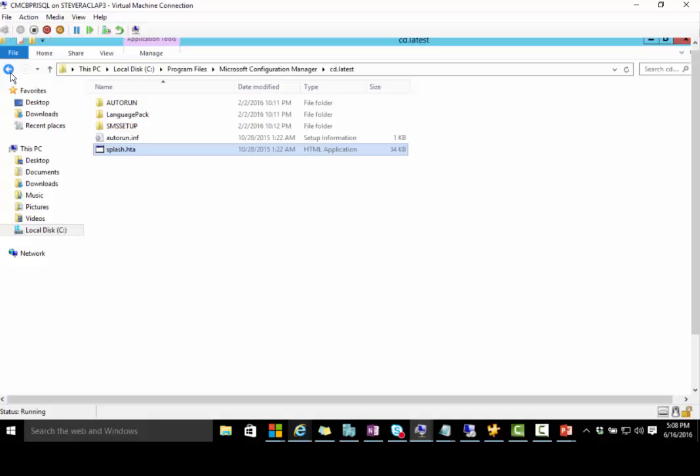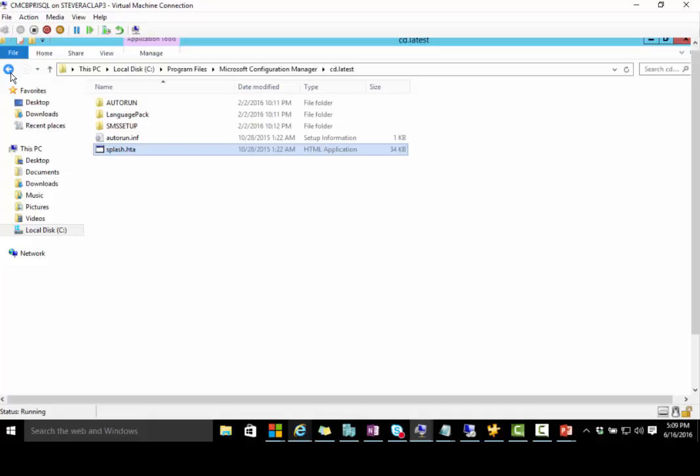So these files that are in the cd.latest folder are very much supported to use for site recoveries in case you need to do that. Also, if you're building a brand new hierarchy and you have your CAS and then you're trying to build your primary sites off of your CAS, then you can use these source files to install a brand new primary site, right? No problem there. It is not supported to use the cd.latest files, maybe another site exists somewhere, another server exists somewhere, to install the first site in your hierarchy. It's also not supported to use these files to upgrade a site.